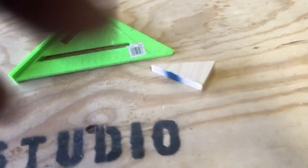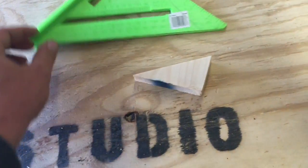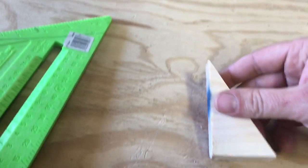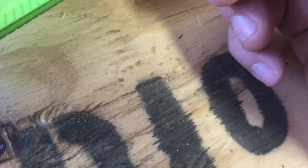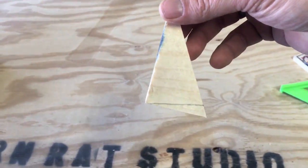All right, so we've got our nice little piece cut off here. Not too shabby. Little kind of triangle. Now one of the things, and again, there's no science behind this, but I don't want it just sitting straight up and down with the rat trap. I want it kind of at an angle. So what I'm gonna have to do is sand off a portion of this triangle. So I'll take my line here and I start at that top corner here, okay? And I'll draw a line from one corner all the way to the end there. And we're gonna use that as a sanding mark so that it sits kind of at an angle.